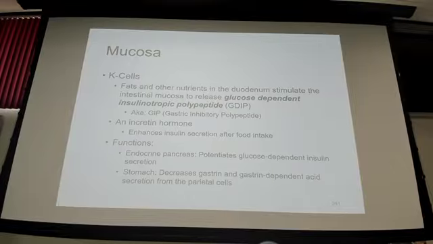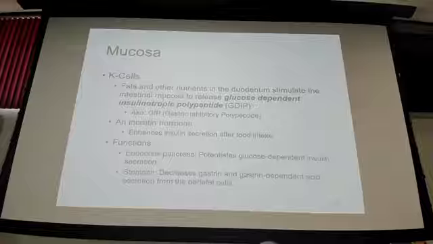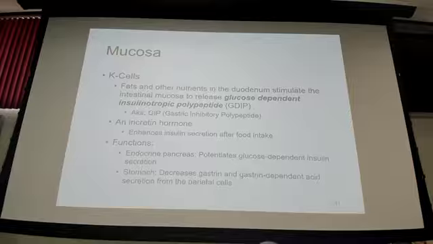K cells make GIP. We've talked about GIP briefly before in the endocrine lecture. Okay, again, why do we need it to do this? Insulinotropic peptide, what does that mean? Makes the pancreas make insulin. From which cells? Beta cells, right? Why do we need insulin? Because we just put sugar in the system, right? We need to use it, okay? Right, exactly. And what does gastrin help us do?